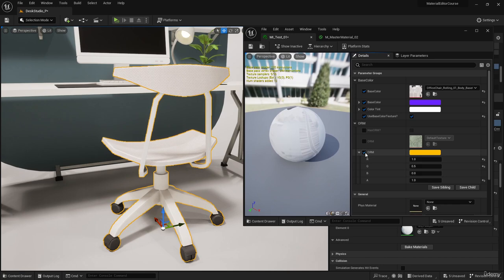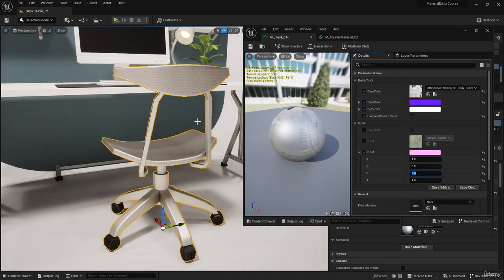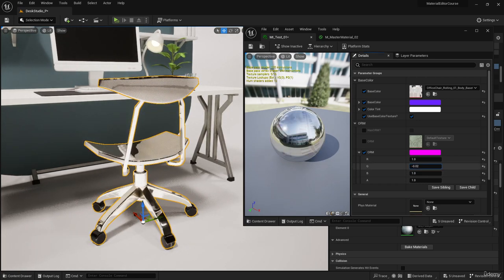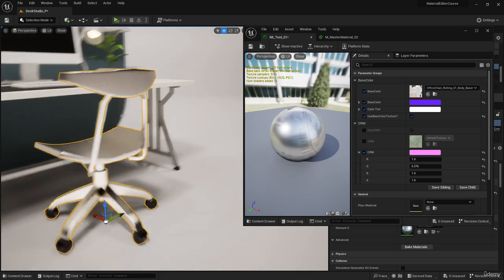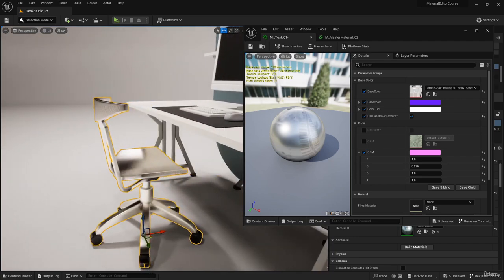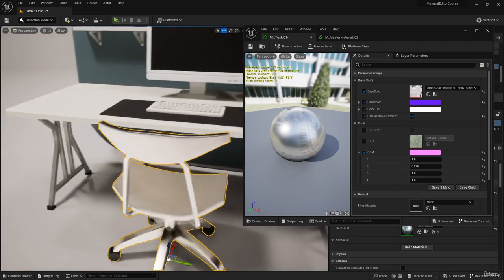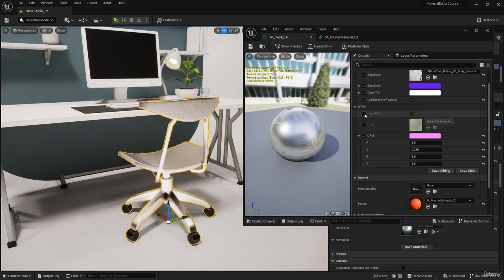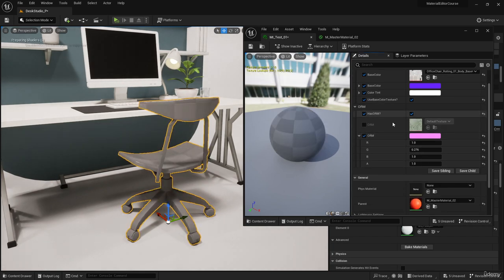So we can go to the ORM, take this, and the blue channel is the metallic. We could set this to 1, and now our chair is 100% metallic. Or I could make it very shiny. I could basically make a kind of chromed plastic chair with what we had. This gives us a lot of flexibility because sometimes you can get away with this. It might not be perfect, but in some cases you just need variation. And this allows you to choose between if it has a texture or not.